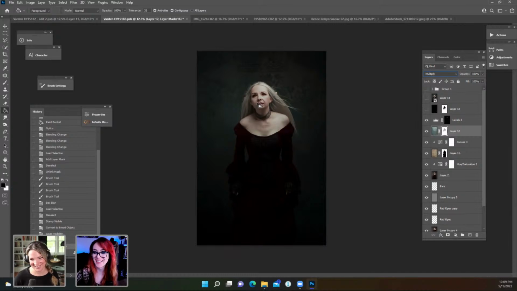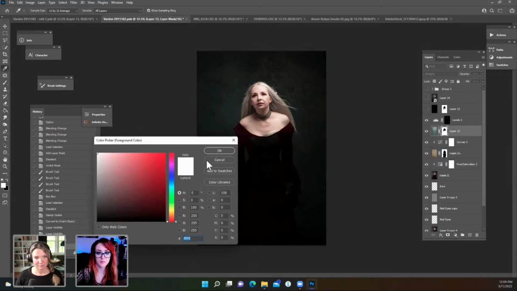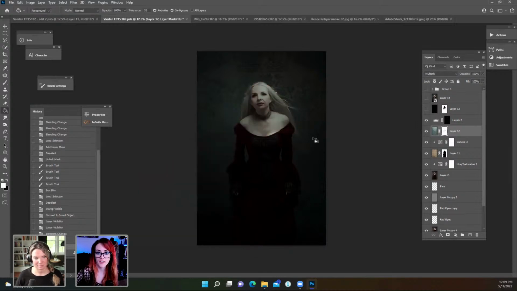Okay, so with our mask right now, our mask is gray. If I make this black, see here how basically all of the effect is completely removed. And if I make it white, oops, cancel, then the effect goes over her entire body. If we undo that, actually this horizontal line here is a little bit janky, but whatever. We didn't notice it in the other image.